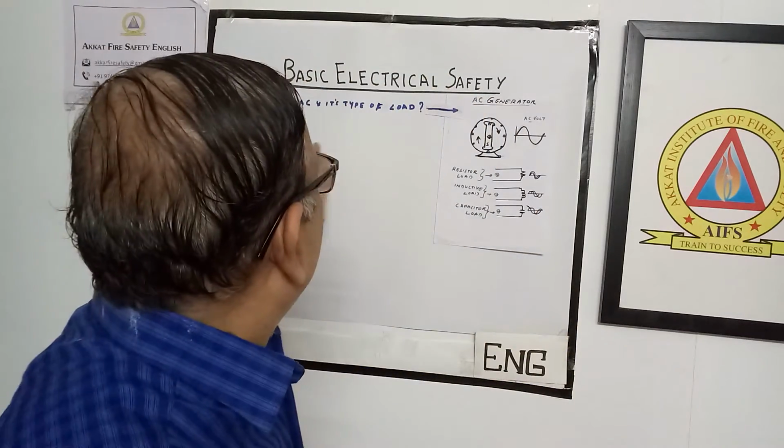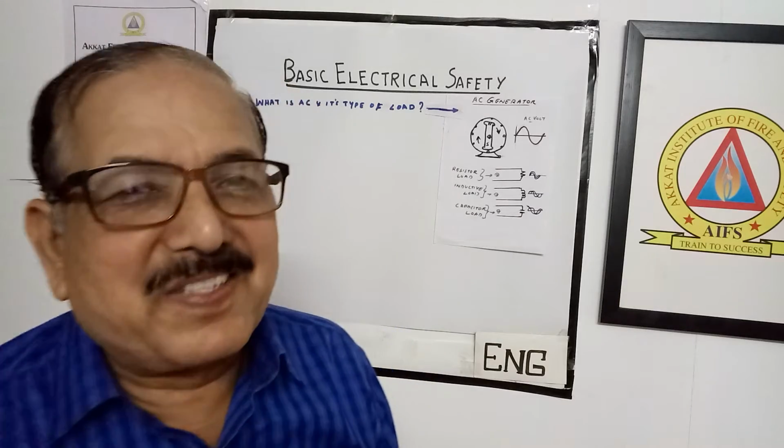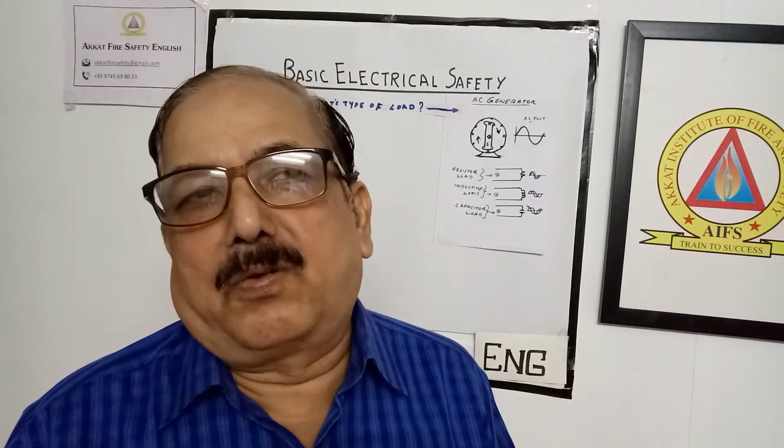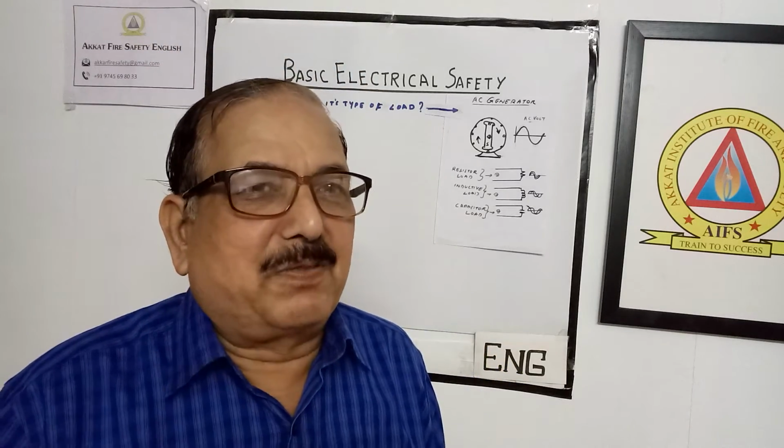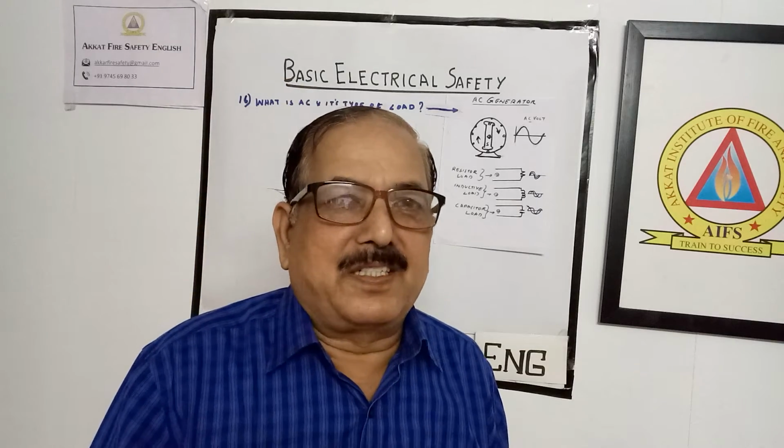So what is AC and its types of load? What do you mean by AC? You know it, alternating current. How it is generated is the basic fundamental you must know. And once it is generated, what are the types of loads in the system? That also you must know. In a previous class, I mentioned the difference between AC and DC, but for AC generation I gave only an overall idea. Now we will go into a little bit of theoretical knowledge. Actually, Faraday's laws of electromagnetic induction we understood last class, and based on that, AC generation takes place.